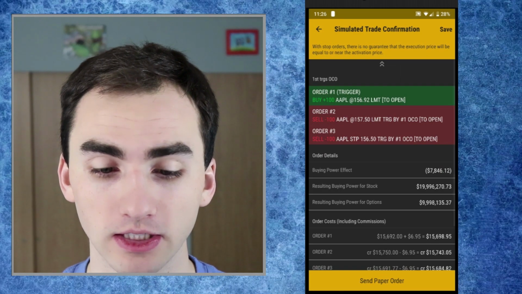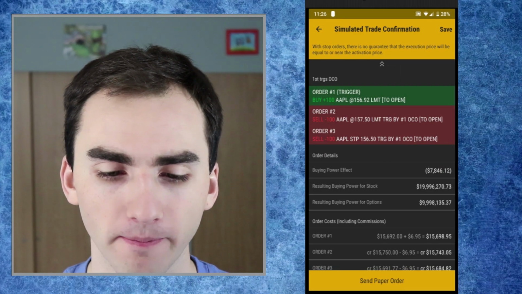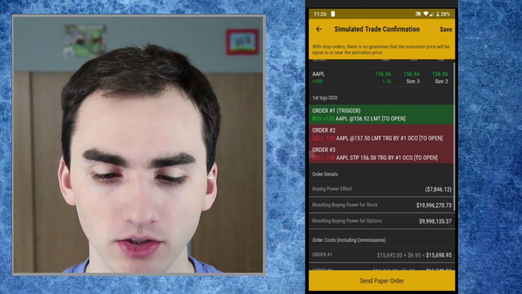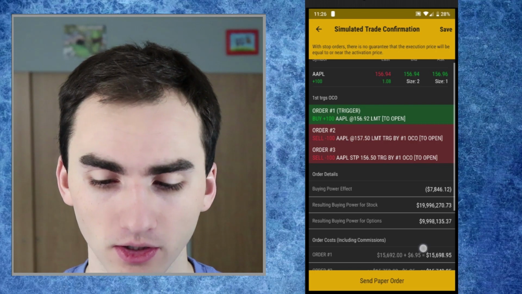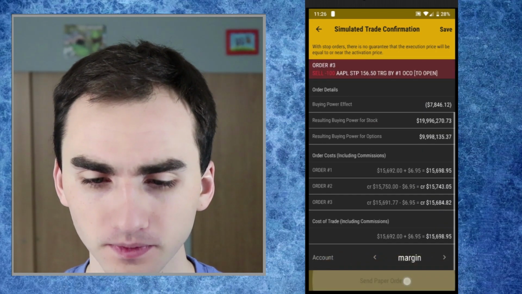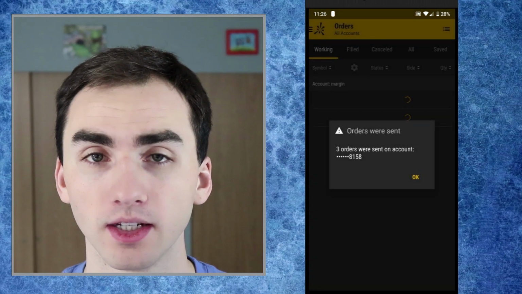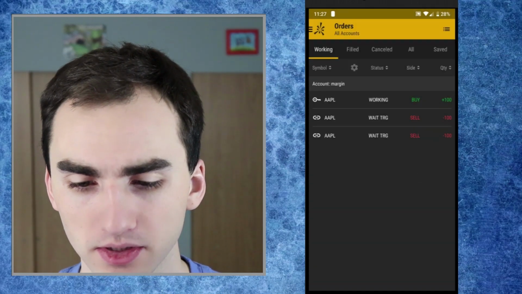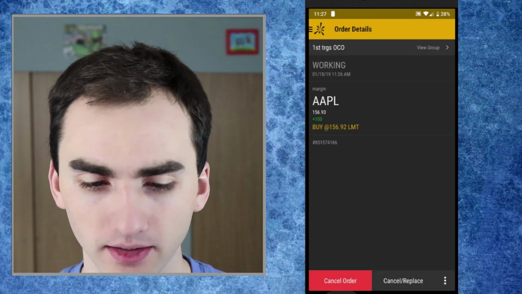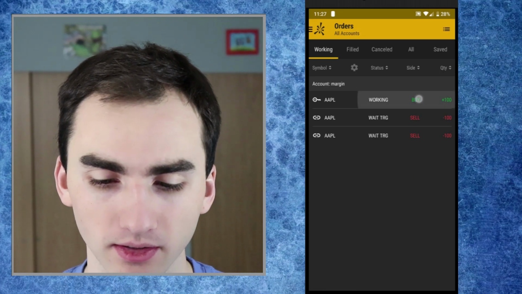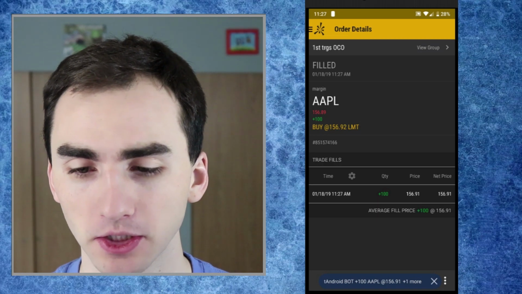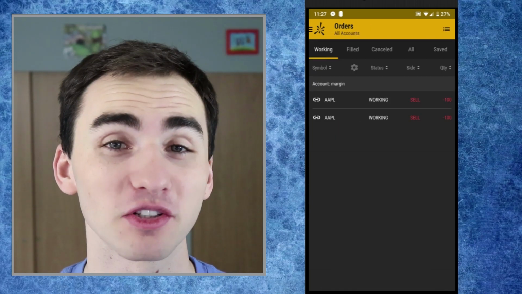And then you can see here's my final confirmation, and we have buying 100 shares of Apple, and then we have my two orders, the stop loss and the target for profits, and then you can select a different account down here, and then we will just send this in, and you can see that it is now sent. And then this will be a working order. Now, because it was a limit, if you don't get filled right away, you can go in here and edit it and change it to a market order.